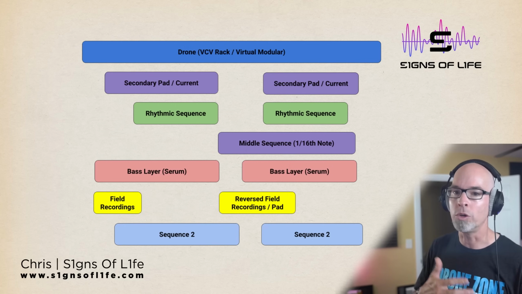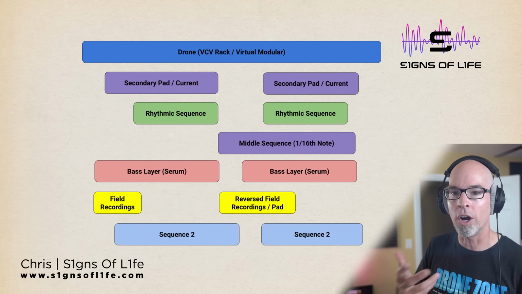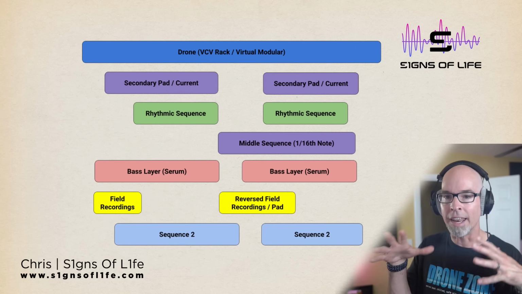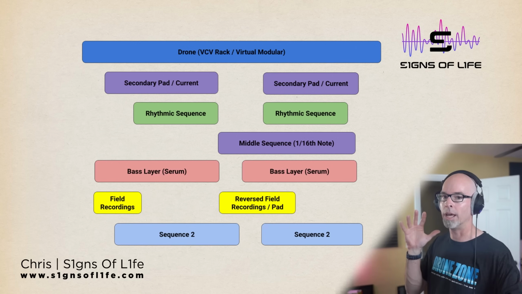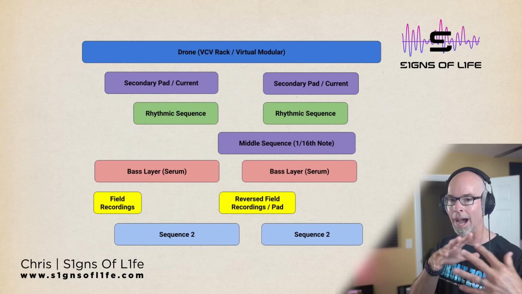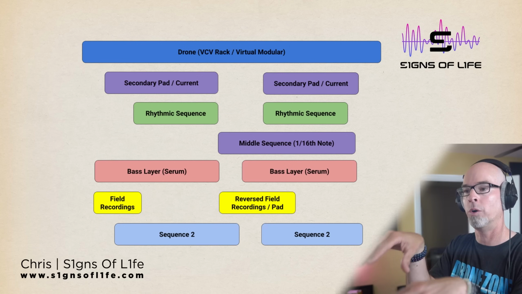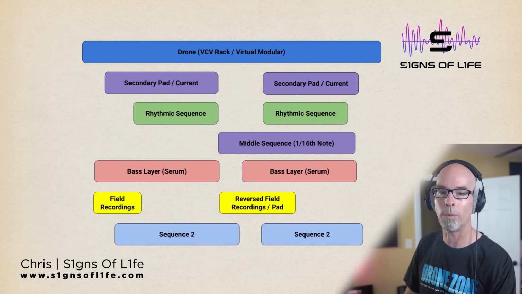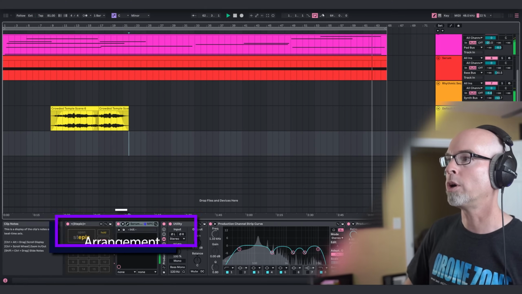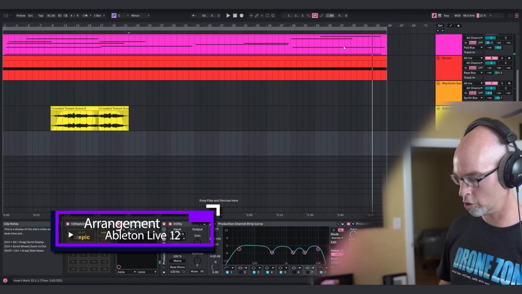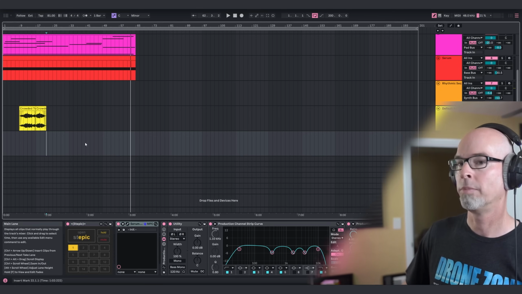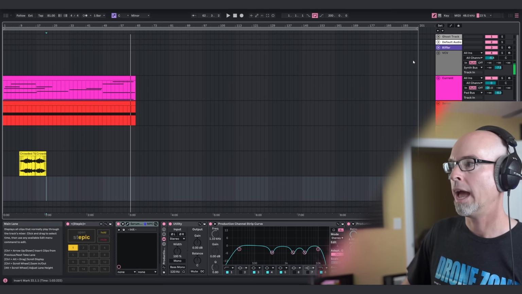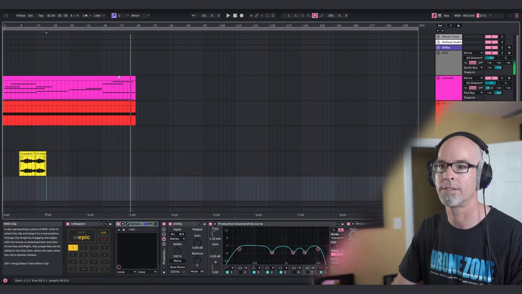It's great to work in 64 bars like we did and really get an idea of what it's going to sound like. But then at some point, you need to start arranging it and pulling things apart and saying, all right, how is this all going to flow in and out? Let's do that right now, okay? I'm going to set my loop marker to 200, which is going to give us a huge overall arching timeline here, okay? And we can leave VCV as it is.